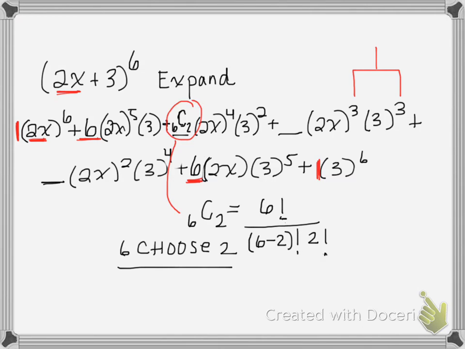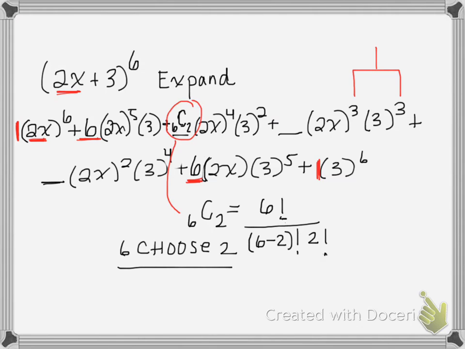I might have a little discussion on this 6 choose 2 business at another time so that we can go into some more depth on that alone. And it plays a role here with the binomial expansion, but it's really its own separate topic, and we can do a lesson on that.